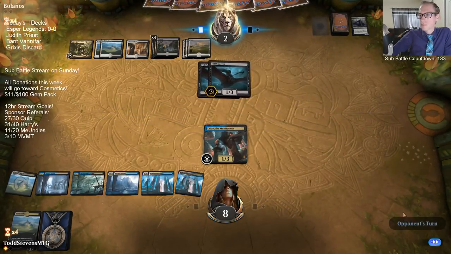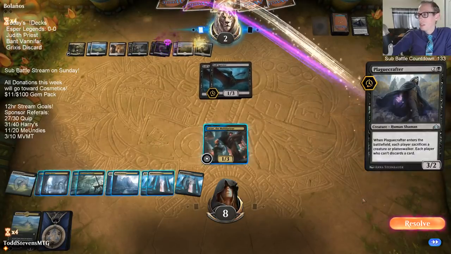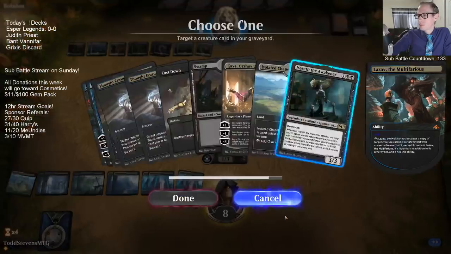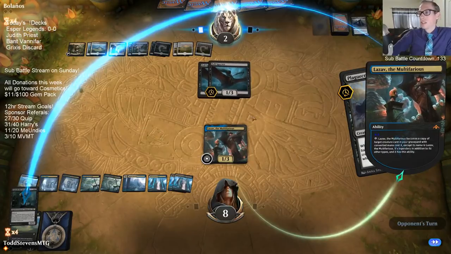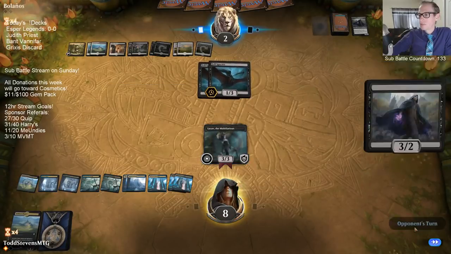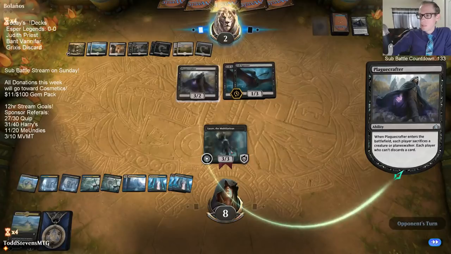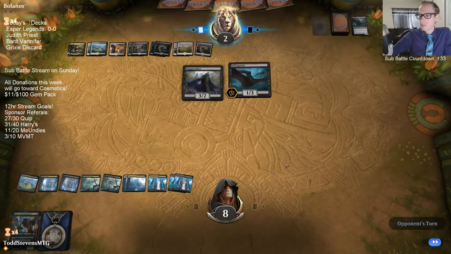Yep. So we can turn Lazav into Izareth, and then... Well, I'm going to do it first. Then, if we would have attacked with Lazav, we could have actually just brought Izareth back, because this is named Lazav. So we could have had them both in play, but of course we need to attack to get that trigger.